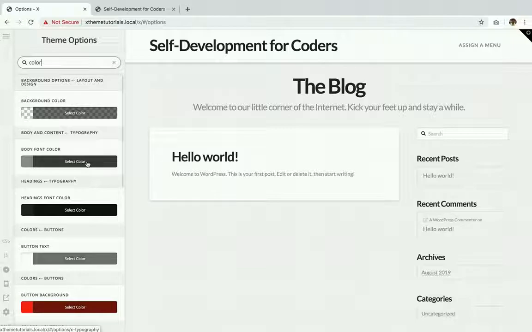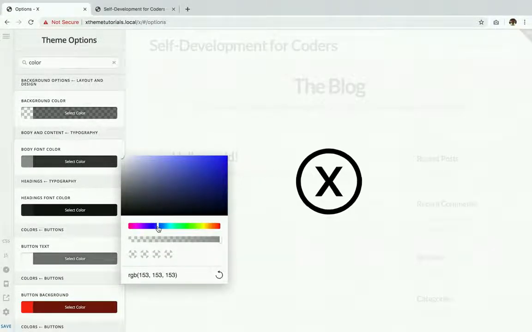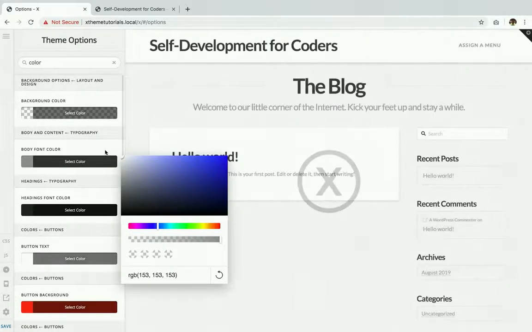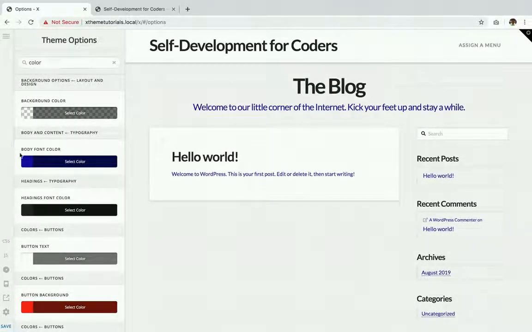So if we want to change the body color, which is right now kind of grayish, we can change it to, oops, didn't change. It's blue now. And we know that this is the correct one because it is under the body and content option inside the typography option.